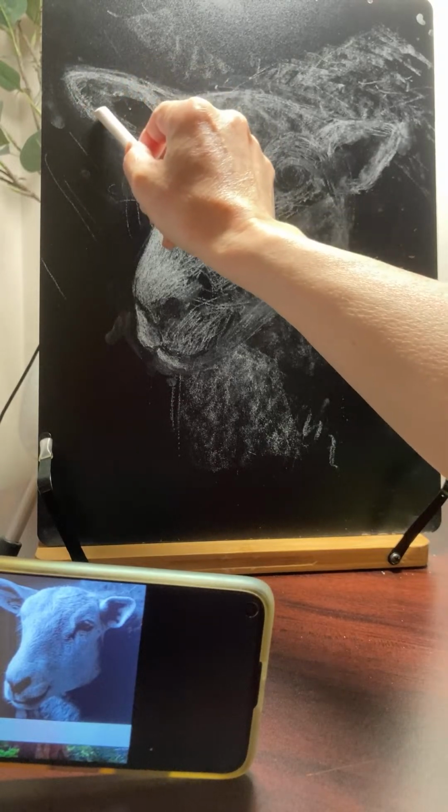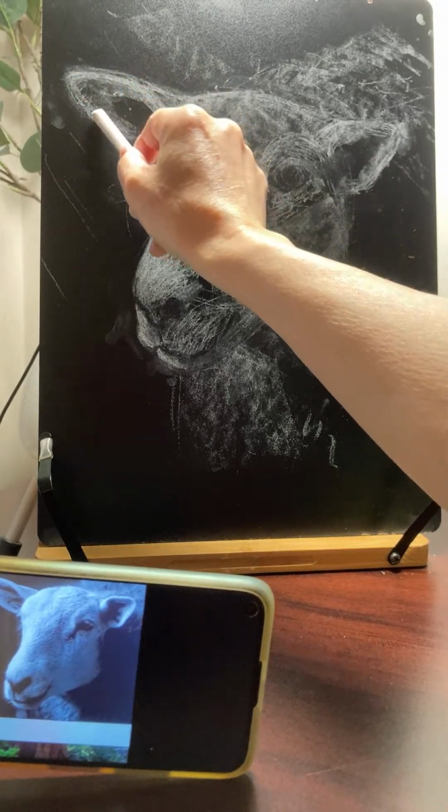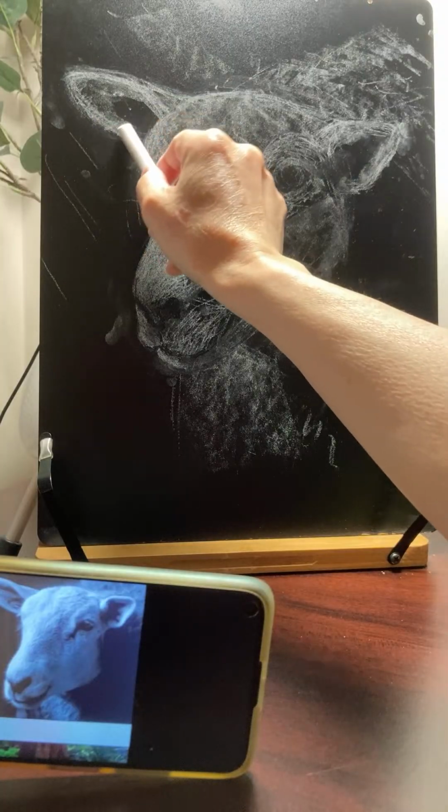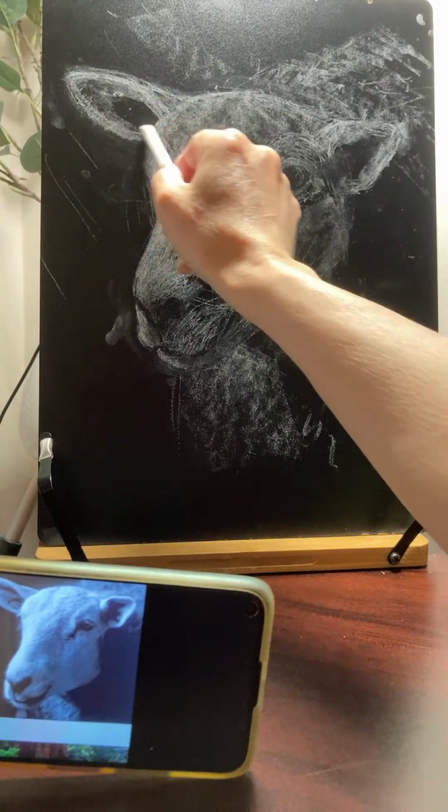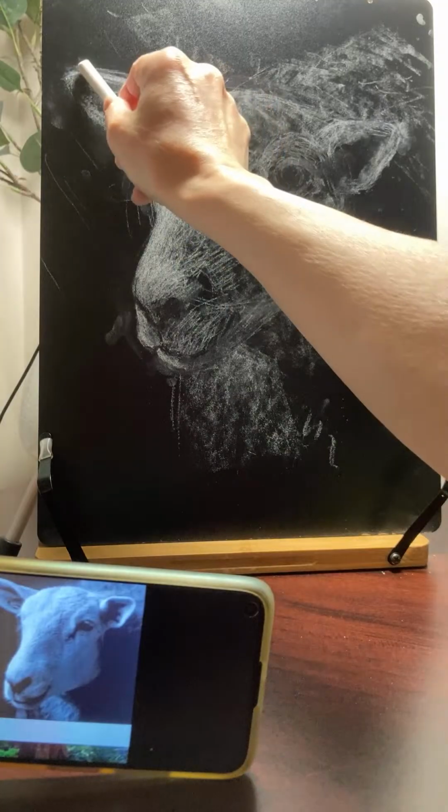This is underline, not strong, but you can see it, because this is strong here.